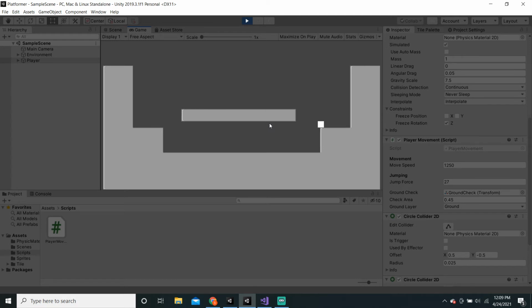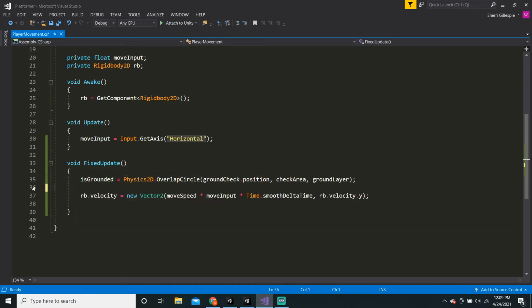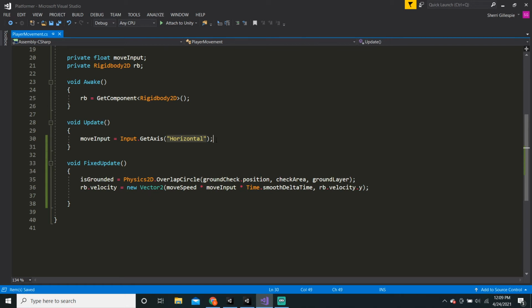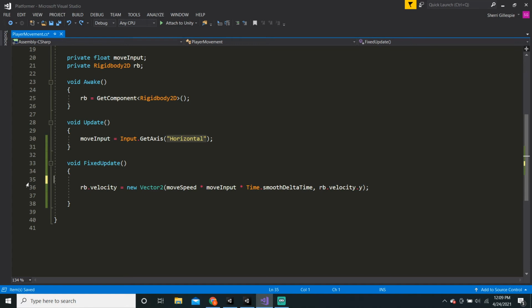And you might also notice that when you press jump, the character will not always jump. And that is because we actually want to put that back into the update. We actually want to put this whole thing back into the update.